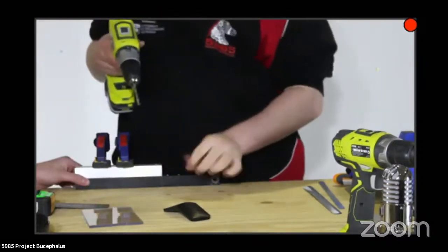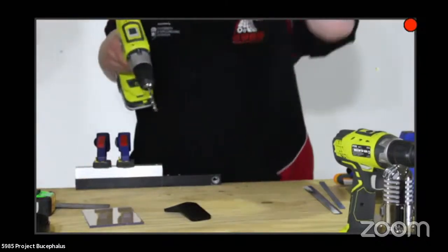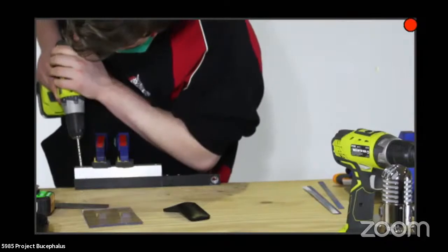So one thing that's also useful is to keep the drill running as you pull it out of the material. This means that it won't get stuck on anything and fling your material around. So I'll just quickly do the other side.